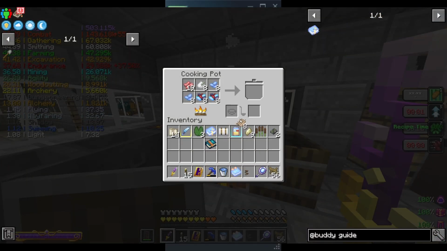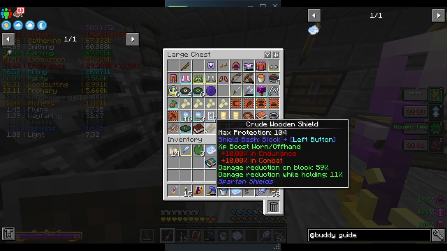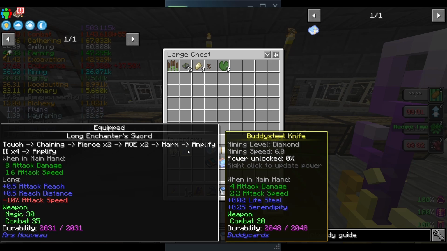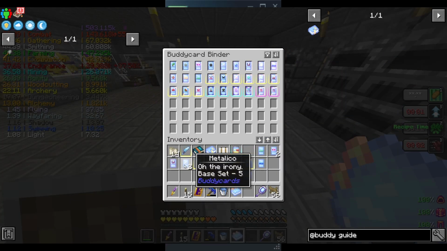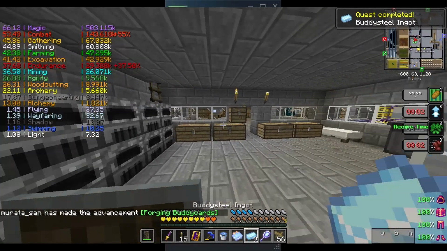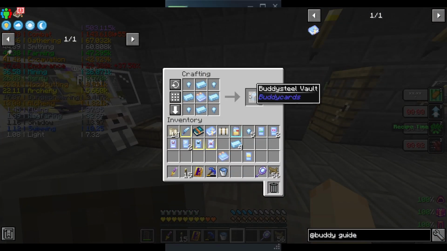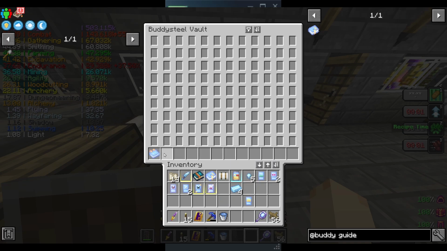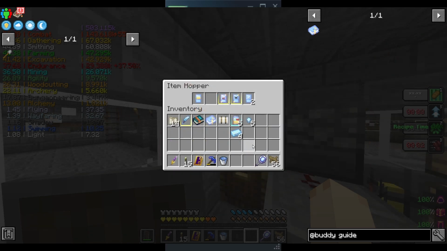Make more cards. Alright, buddy steel vault. Oh, I have more buddy card packs. 2048, ability. It's on an 11 star. I already have an 18 star. And I already have a 7 star. Finished cooking the buddy steel. Nuggets. Make a vault. Whoa. He's putting my entire binder in there. Wee buddy cards. Chop up some more.